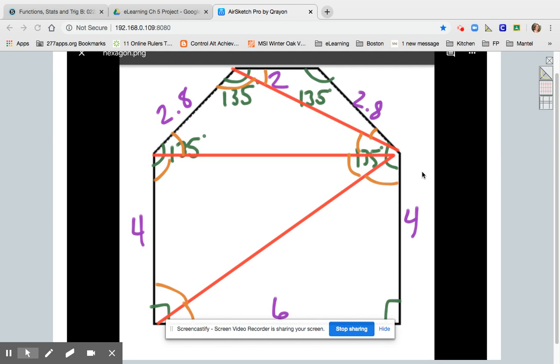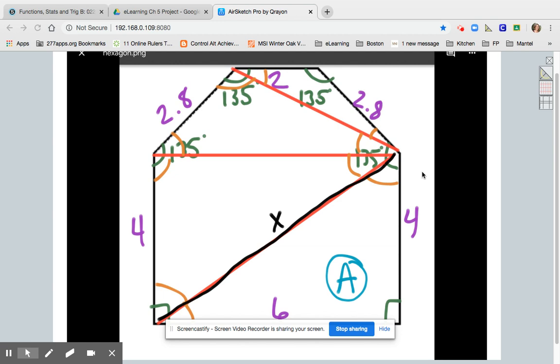You can do it one triangle at a time, or you can do the entire shape, however you'd like to approach it. I'm going to do this one triangle at a time, and I'm going to call this one triangle A. For triangle A, I'll find all the missing side lengths and angles first. This first side length right here, I'm just going to call side length x. I can easily use the Pythagorean theorem.